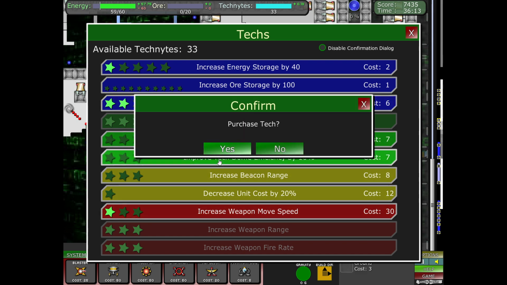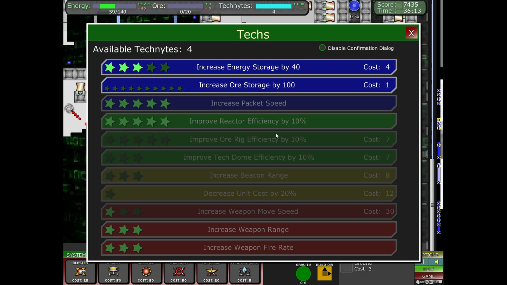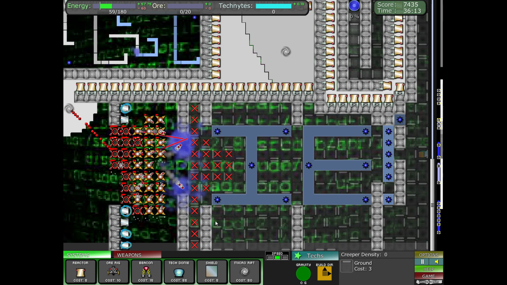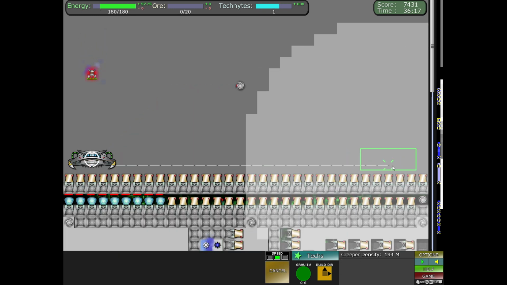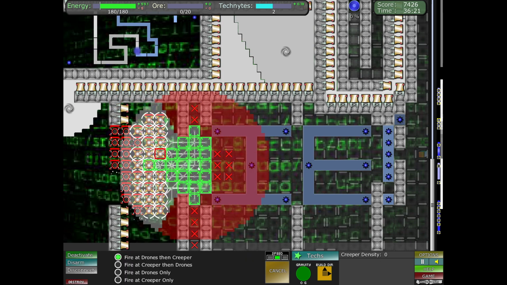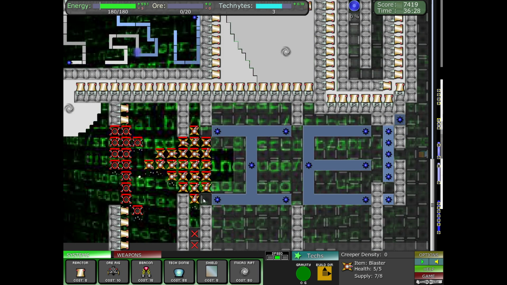Alright, now let's max out our packet speed. Energy storage. And then, since we're so close, let's see if this is enough. Clear out all of this. There we go. That'll allow us to move into our next target zone. Okay, let's flood this with blasters. 59.1. You're being difficult.